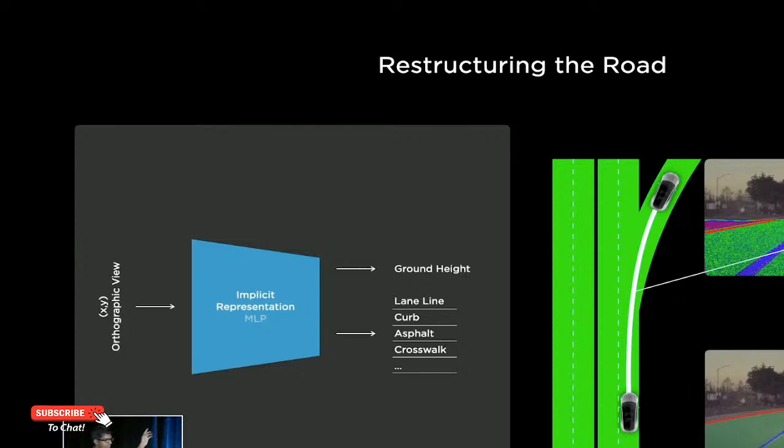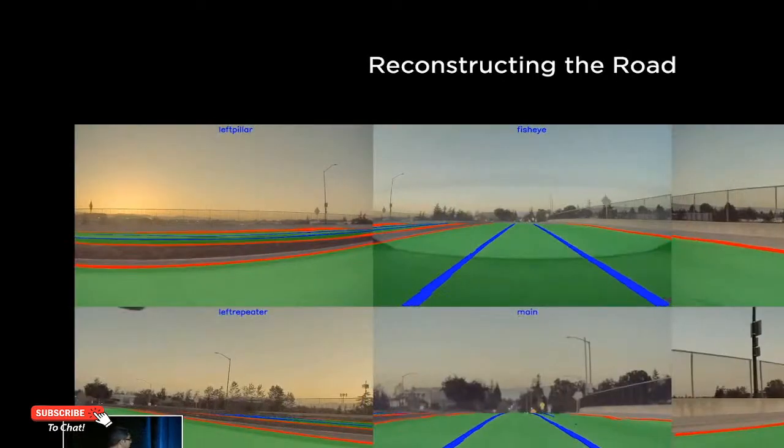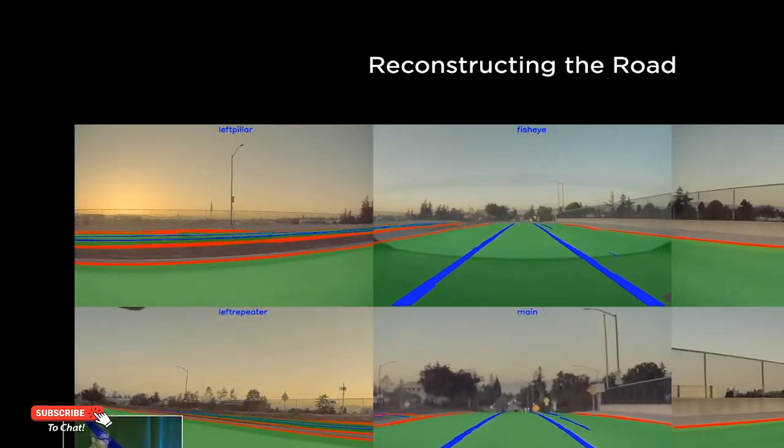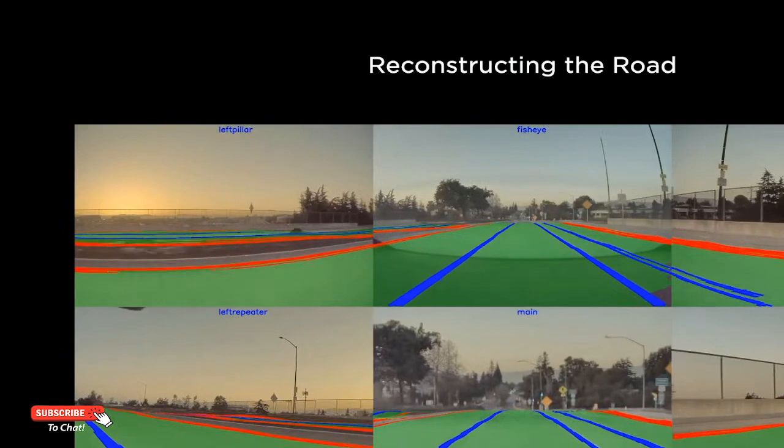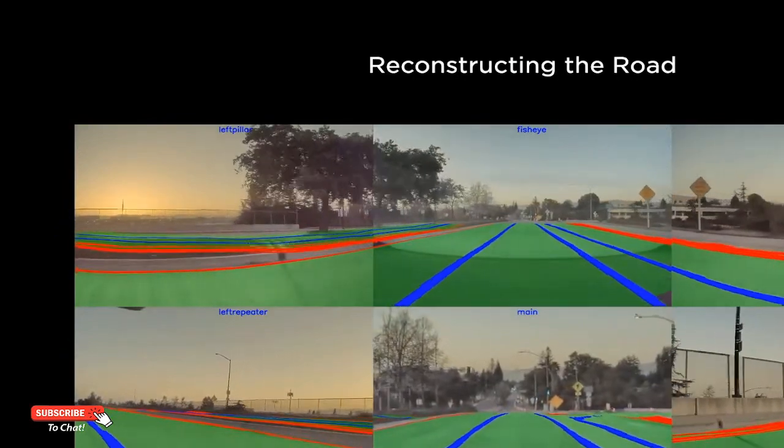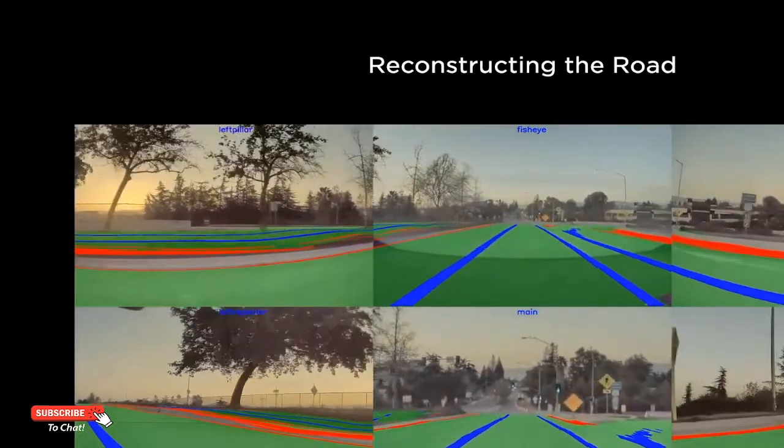We are showing on the top right here one such camera image with all these points reprojected. Now we can compare this reprojected point with the image space prediction of the segmentations. And jointly optimizing this over all the camera views, both across space and time, produces an excellent reconstruction. Here's an example of how that looks. So here, this is an optimized road surface that reprojects into the 8 cameras that the car has and across all of time. And you can see how it's consistent across both space and time.